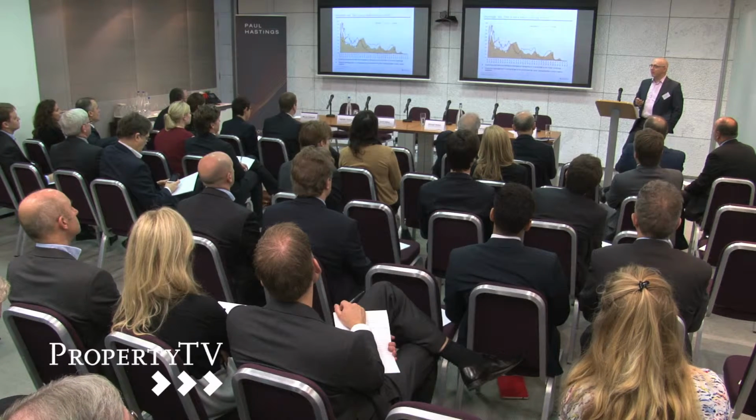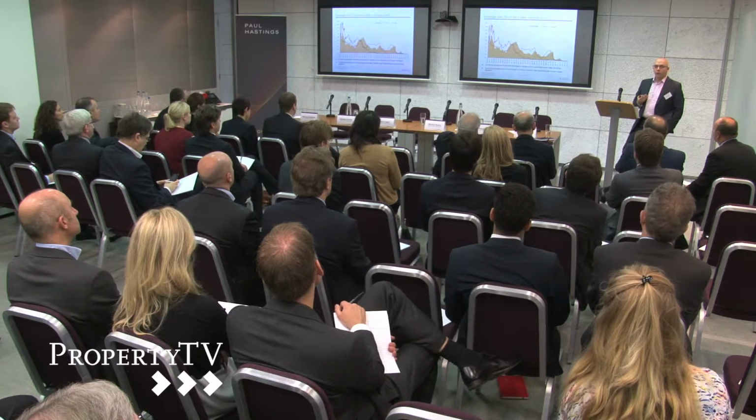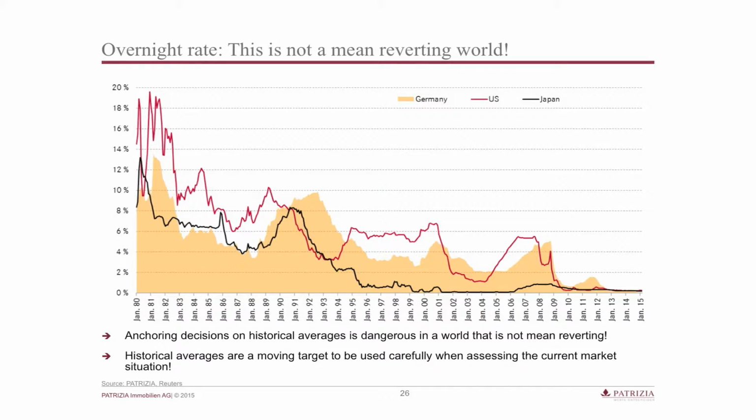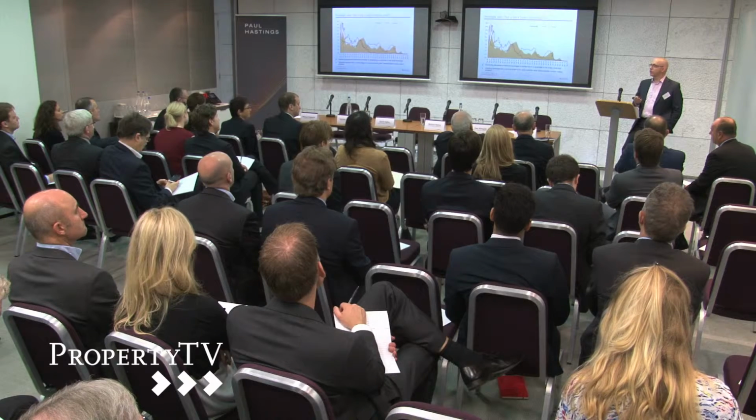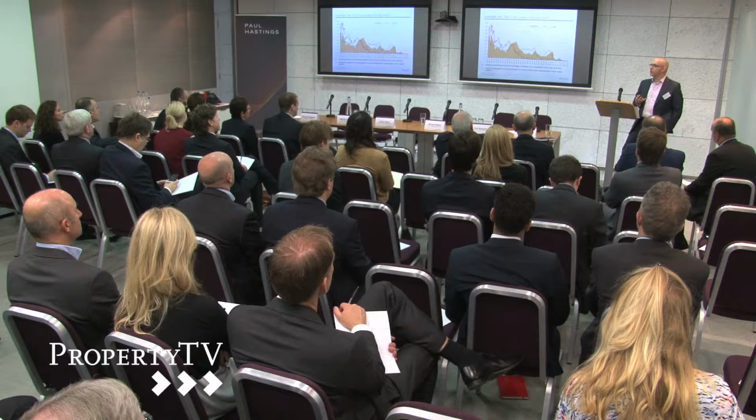And that does not look very mean reverting, at least from my point of view. So the question is, if we talk about all-time lows for property yields, there's a good argument that they can go much lower going forward, simply because we are not returning to any average that is somewhere given out of the historical data.